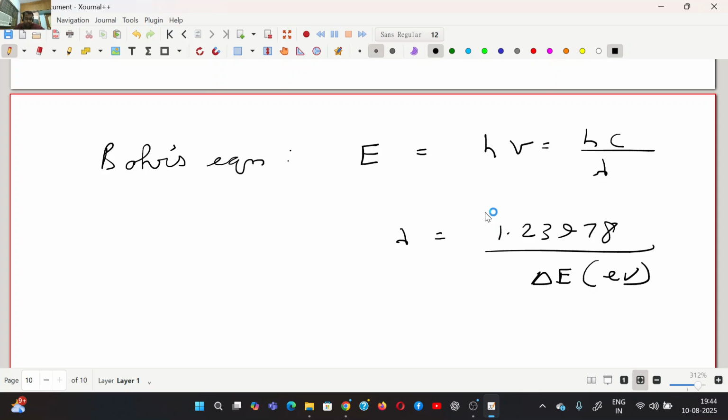And this energy difference uses a formula like En is equal to minus 13.6 by n square, in terms of electron volt. And delta E, when it goes from one orbit to another orbit, is like minus 13.6 into 1 by n2 square minus 1 by n1 square in electron volt. And once delta E is known, using this equation E is equal to hc by lambda, from there you can find this particular wavelength. I mean, that's how it's derived basically.